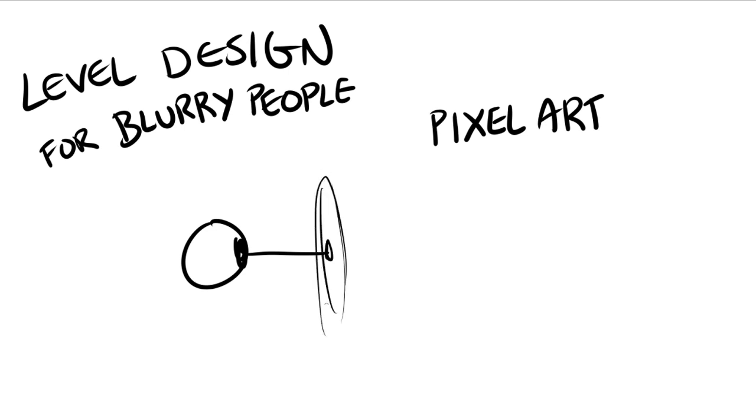The human eye only sees what's directly in front of it in clarity. Everything around that is blurry. It's the nature of human vision. We think everything is sharp all the time because our eyes move incredibly fast, but the truth is that most of the screen is blurry. So whether you're posting your screenshots to Twitter or to the human eye, your game is going to be mostly blurry. And that is a level design constraint.